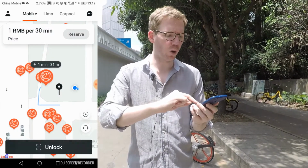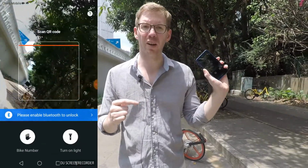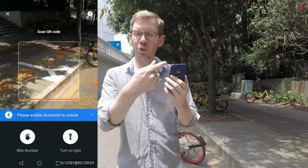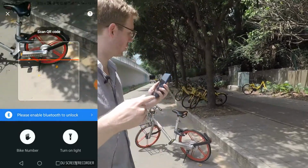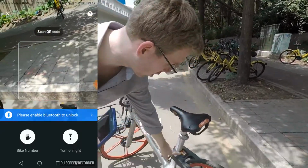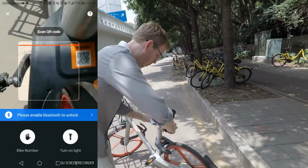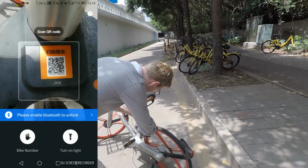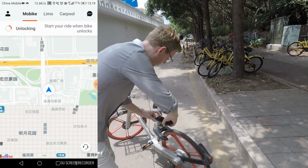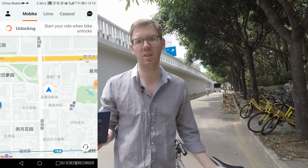So one, you've got to click on the unlock and you bring up a scanning function that you use your camera with. And let's go and scan one of these bikes here. So there's a little QR code at the back. There's also one at the front, and it's really simple. You just scan it. And the lock here just opens, just like that.